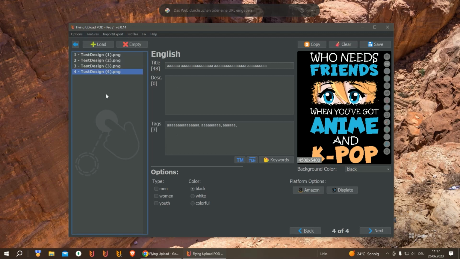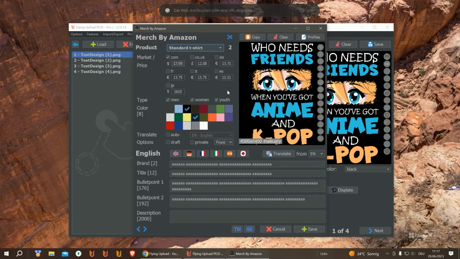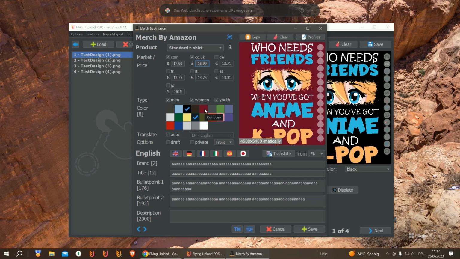So for example, I have here my first design, and here I have the same as at the other designs: marketplaces, prices, and so on. For example, I now want to have the marketplace for Great Britain. Then I can type in the price, the marketplace, and for example, I also want to have the color red, and also blue, and also green for this design.